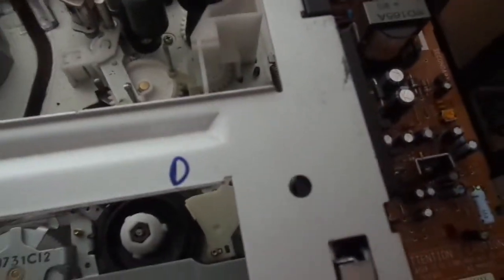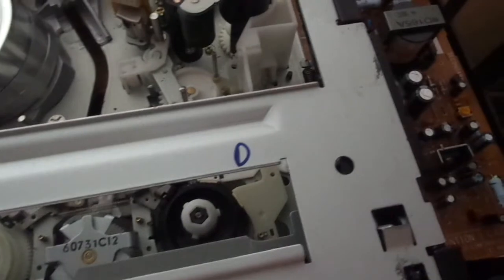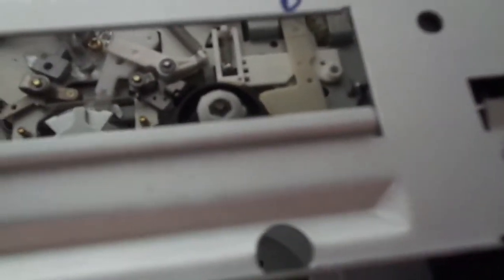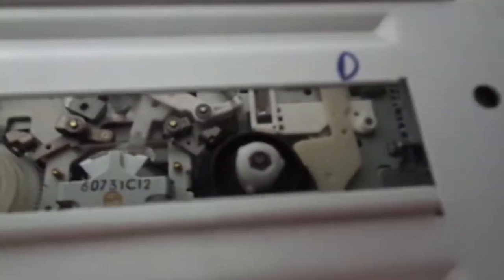It's a pretty nicely built machine, but these machines frequently develop problems after a couple years of use. It's mostly the ejecting mechanism that doesn't work correctly, or in extreme cases the motor will not turn the gears at all — you'll hear it running but it won't turn. I've encountered that on a broken one I bought to try and fix; I checked the gears and they seemed alright but the motor wasn't turning them.